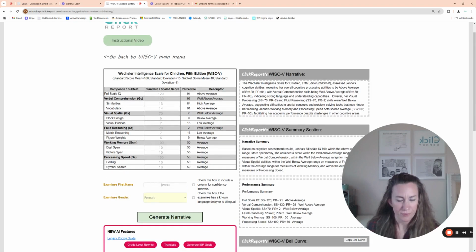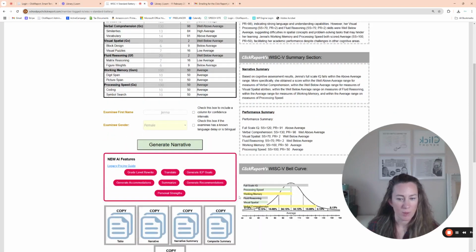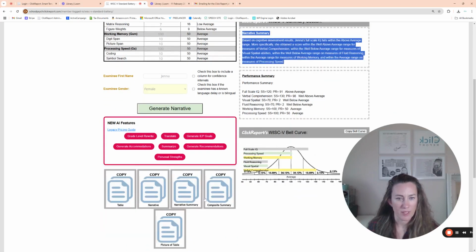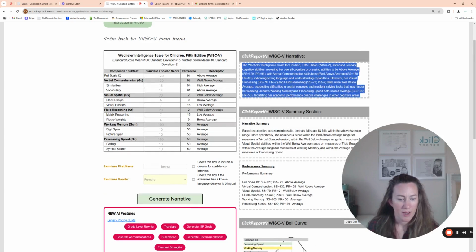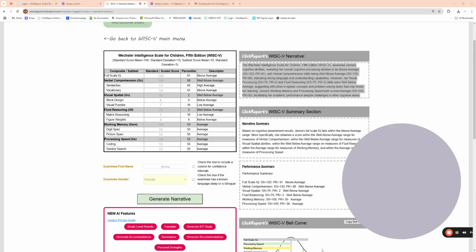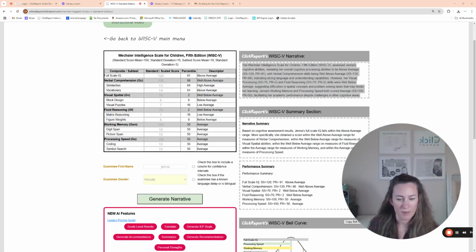Okay. So you can see that this changed that narrative and put it into this summary format. And just like with anything that's going to change our narrative option, we're going to use our copy narrative button here. Oh, actually our regular copy narrative button. And you can paste this over and you can see that summary there. So that is a very useful tool to have.